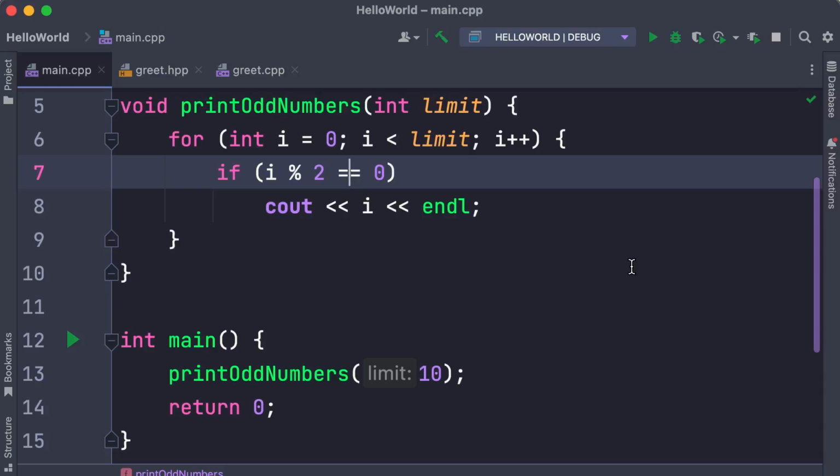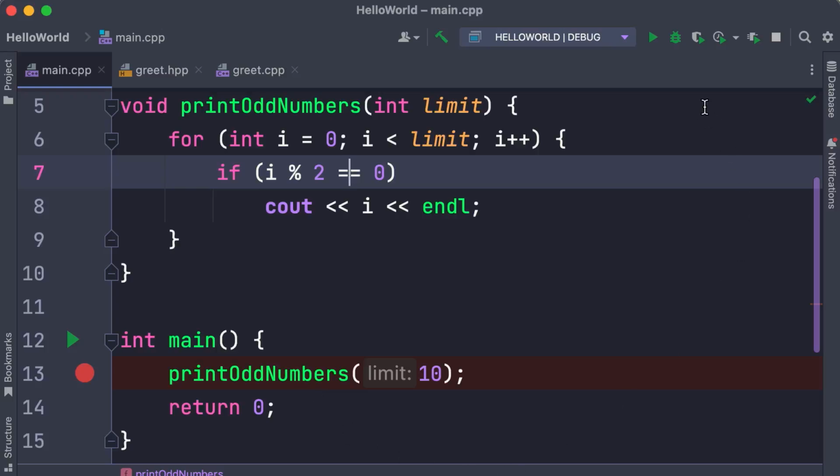So anytime you want to start debugging, first you need to insert a breakpoint on a line of code. So over here, we can add a breakpoint. And now when we start our debugging session, the execution stops right here. Now we can put the breakpoint anywhere. It doesn't have to be in the first line of the main function. We can put it anywhere where we suspect there is a problem. So we can click this to remove it and insert the breakpoint on our for loop. But in this lesson, I'm going to add a breakpoint right here, so you see how we can step into this function as part of our debugging session.